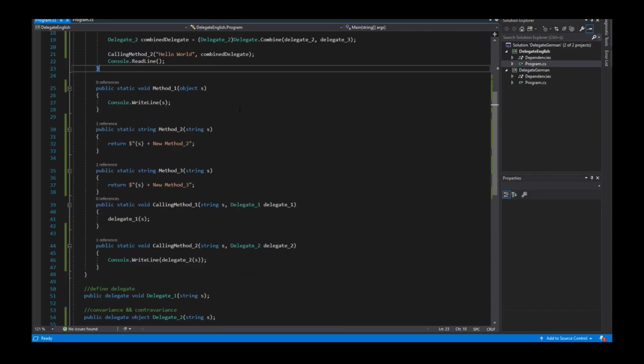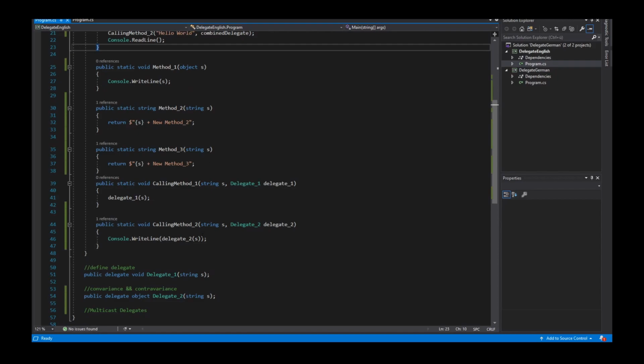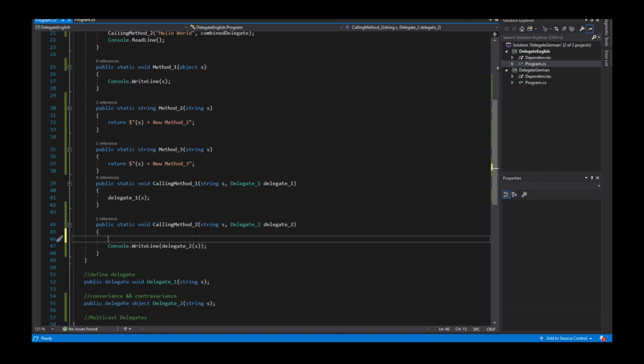This is because this method here calls the last element in the list. So I have to iterate through all delegates inside this delegate and invoke the method. So the delegate_2 has a method GetInvocationList, and this method returns me an array from type Delegate.